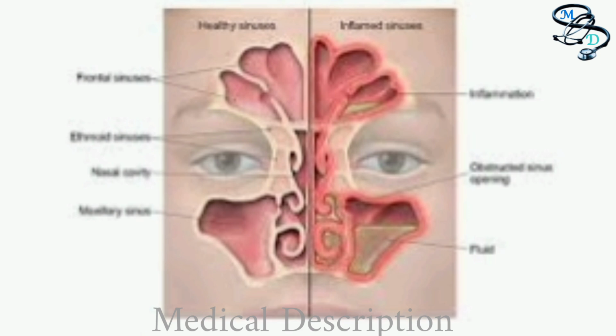Chronic sinusitis: this term refers to a condition defined by nasal congestion, drainage, facial pain, pressure, and decreased sense of smell for at least 12 weeks. And then there is subacute sinusitis. The term is used when the symptoms last 4 to 12 weeks. Recurrent sinusitis: this term is used when the symptoms come back 4 or more times in 1 year, and last less than 2 weeks each time.